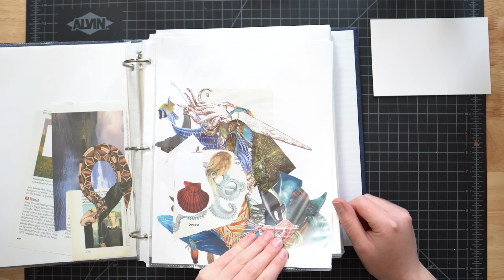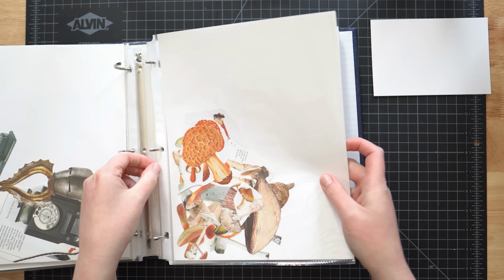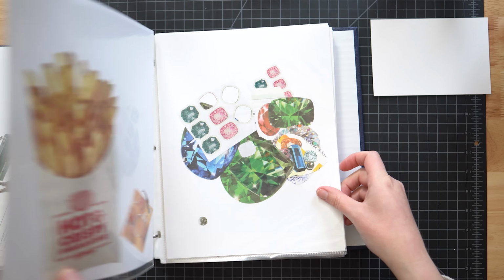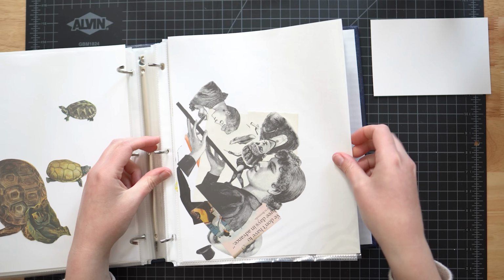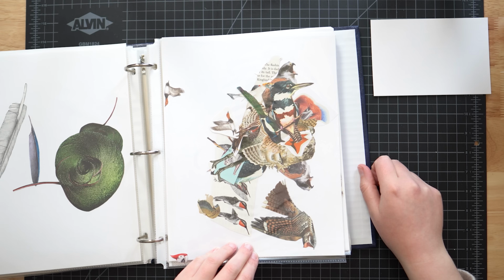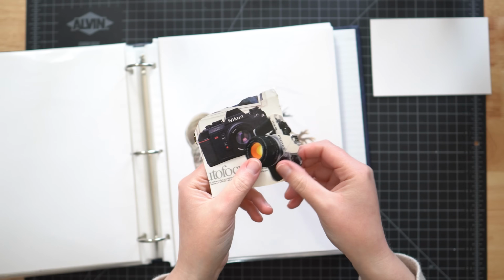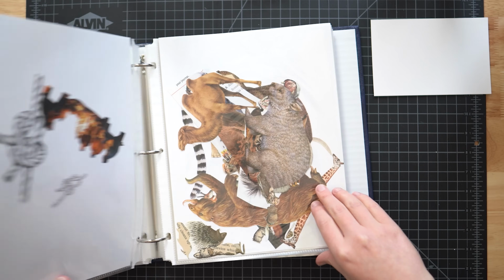So nothing new today. We might do mushrooms. I don't know. I'm kind of in the mood to use mushrooms. So I'm going to pull out that page. So let's keep looking. Gems. I think I'll also pull out these black and white people. I'm not really in the mood to work with animals today. I'm not exactly sure why, but the animals are not speaking to me today. Have a couple cameras. Maybe I'll pull those out. They're kind of the right size.